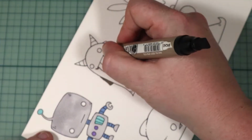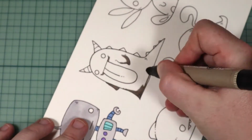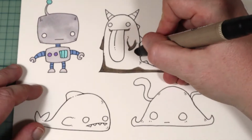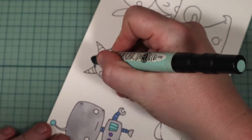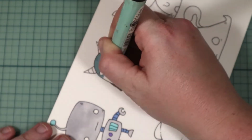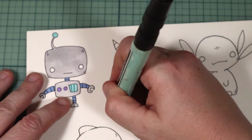On the second creature, I wanted to try my old technique of applying the shadows first and then blending the main color on top. Unfortunately, I used jade green for the main color, which it turns out is in the midst of drying out, so it's not the cleanest coloring job, and I don't think I chose a really good shade color to go with the jade green, but given the limited scope of my options, it still turned out okay.